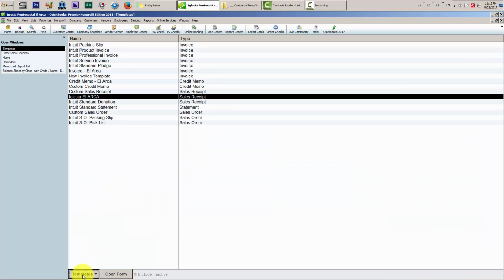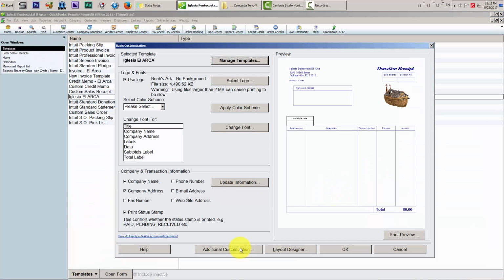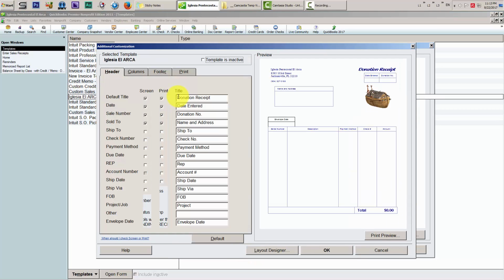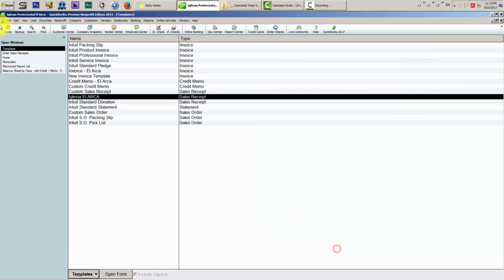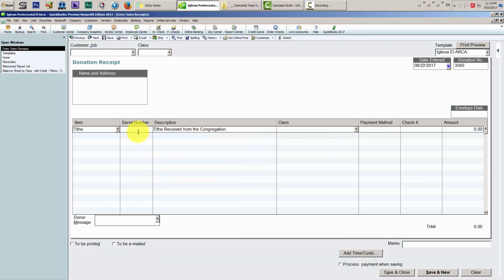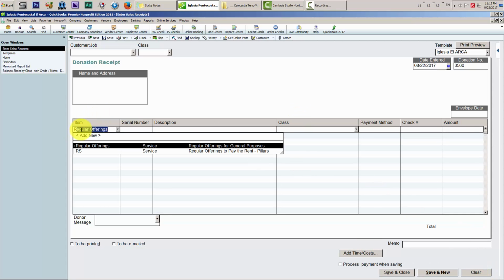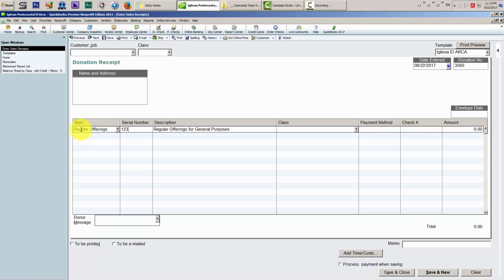Let me go back again and edit the template. Go to columns and let me choose this one, number 2. Okay, so item will be first, serial number will be 2, and the other one will be in sequence. So click OK, enter sales. Now serial number is number 2. Let me clear this thing. Let me choose an item. Okay, let me pick a serial number.